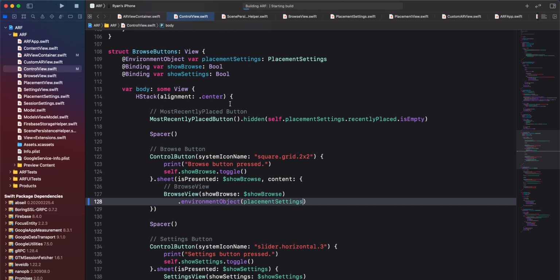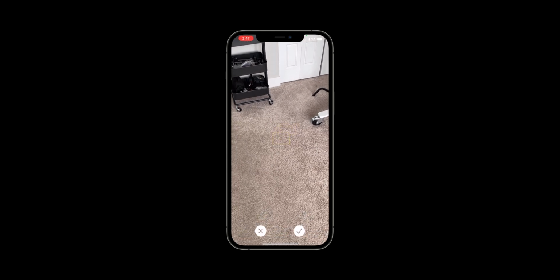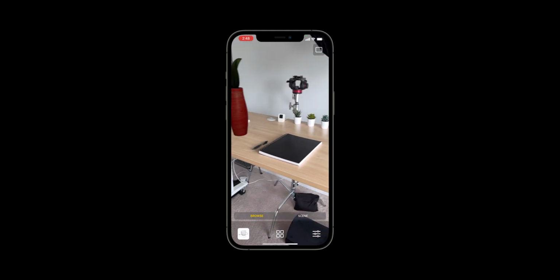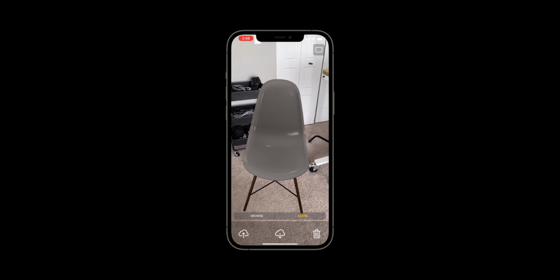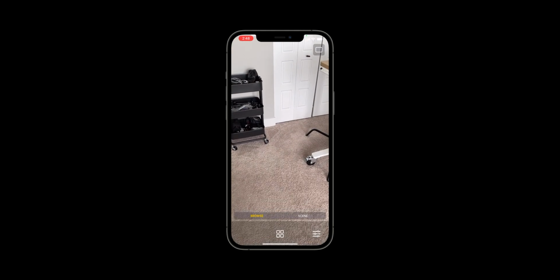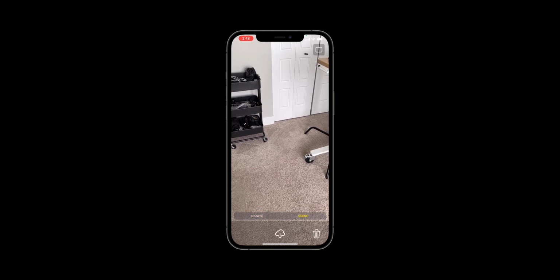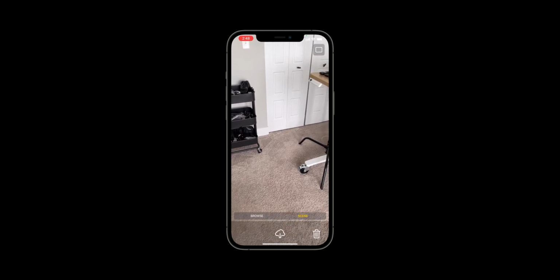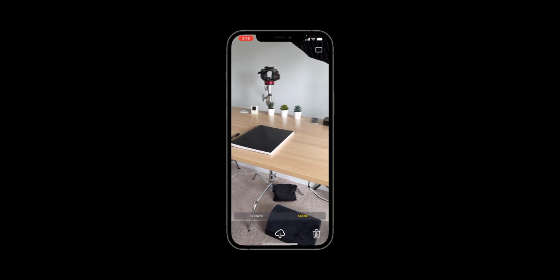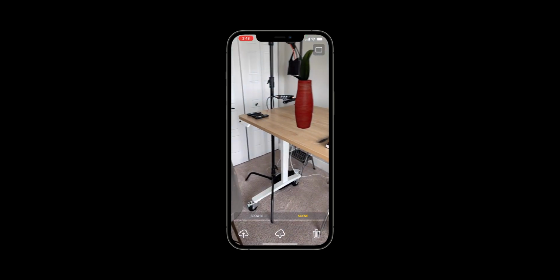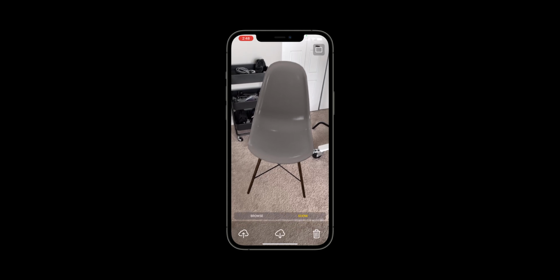Let's run it again and test the scene persistence functionality. We'll move around our device to map the environment and add several 3D models to our scene. Then, we'll select the scene mode and save the scene. I'll stop the app from running and rerun it. We'll switch to scene mode and select the loadScene button. We'll move the device around to make sure it is able to map enough of our environment, and within a few seconds our previous scene should be restored.